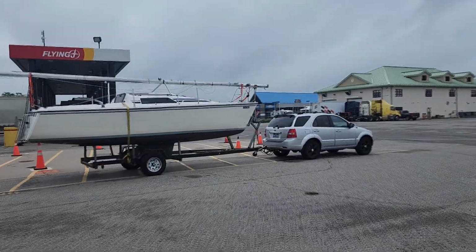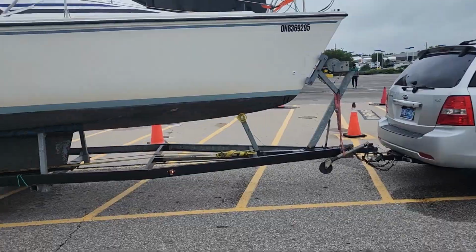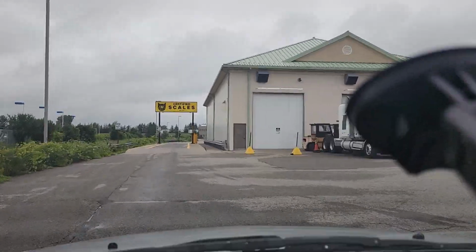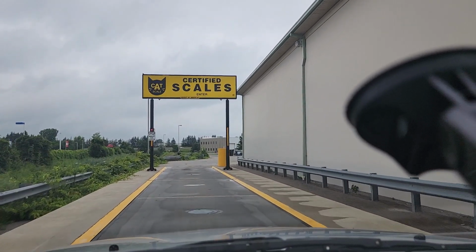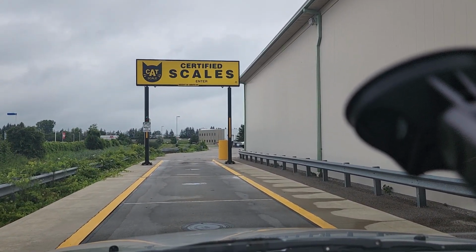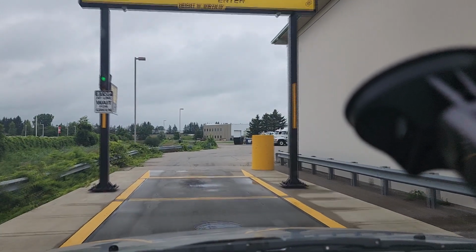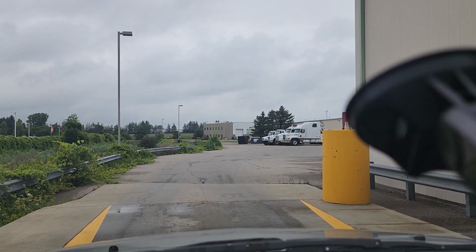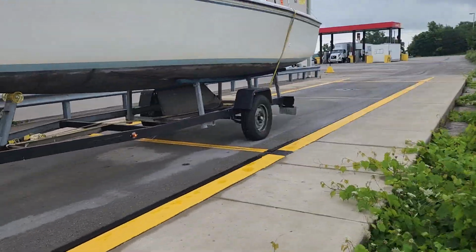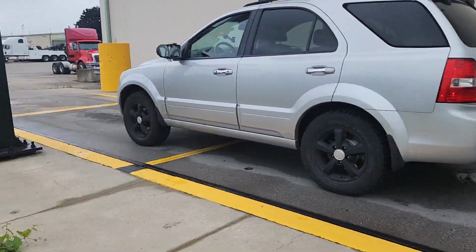So there's the combination. This is what we're going to weigh today, and we'll see how she goes. You can see the yellow lines on the scale there. You've got to get each tire on each separate segment. I'll show you in a second here. I'm going to pull on, watching the trailer. Okay, we just have to get the front tires just on the front there, and the trailer will be on the last. Perfect. Okay, here we go. And there's what it looks like. One segment there, car on the next segment, so you get all 3 axles.